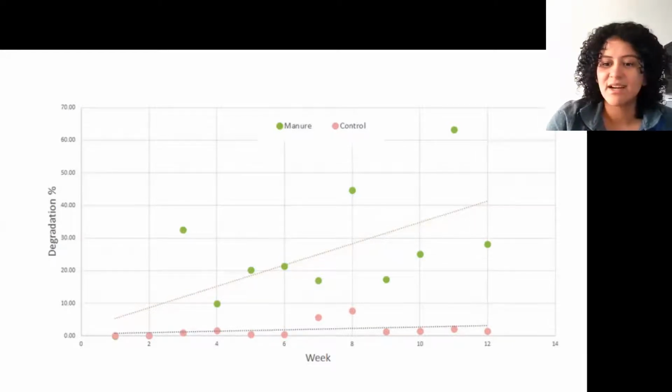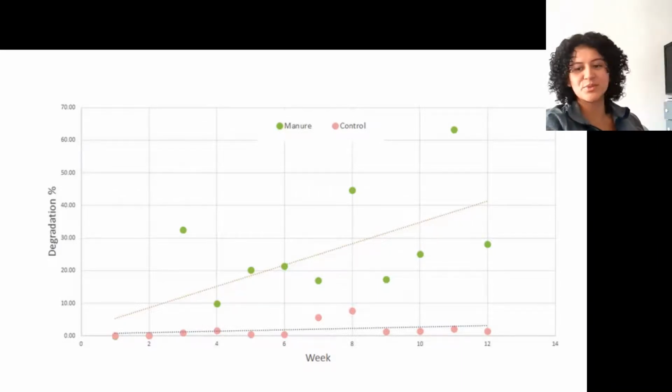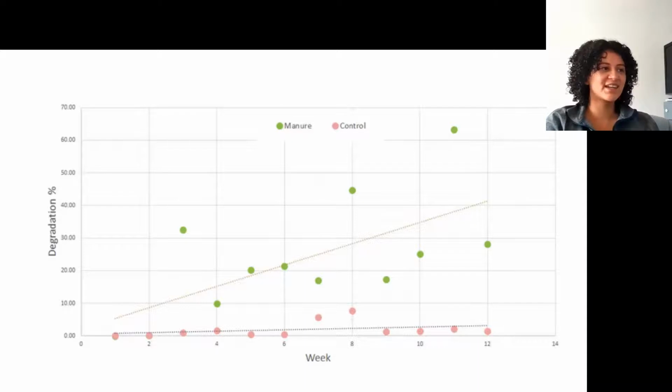Hand count is a good way to check that the degradation that you're getting is right, but it takes a lot more time to get a hand count estimation, and you have to be more focused than you think you do because if you miscount 1 square it just messes up everything.